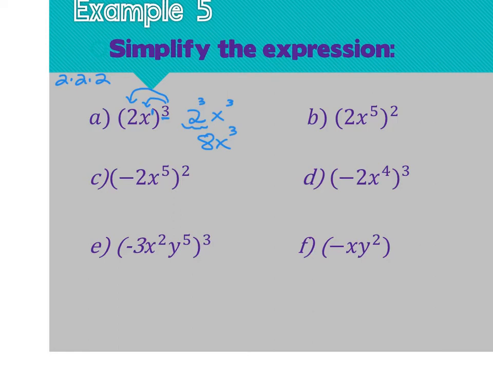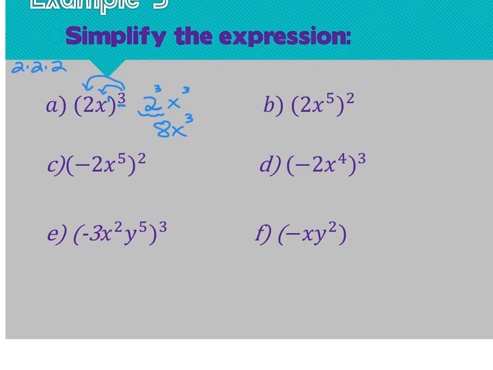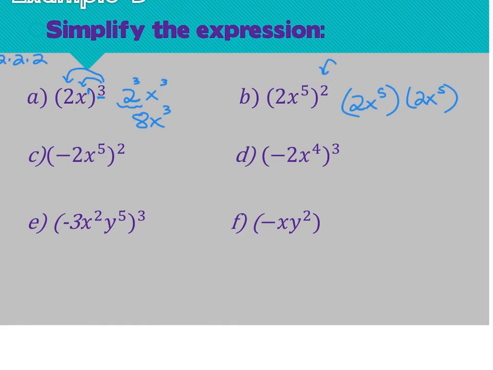Now, let's say you're taking the test and you're like, I don't remember what she said to do. So let me show you on part B here. As long as you remember that squared or to the second power means you could just take this and write it 2 times. And then you could go back and do it if you want. And just remember to add.